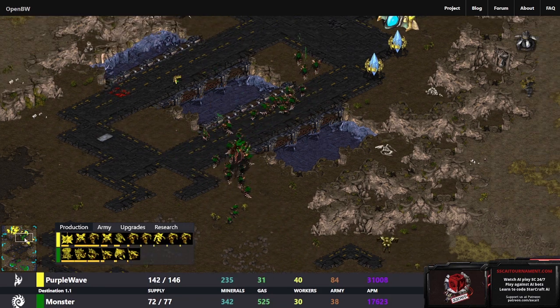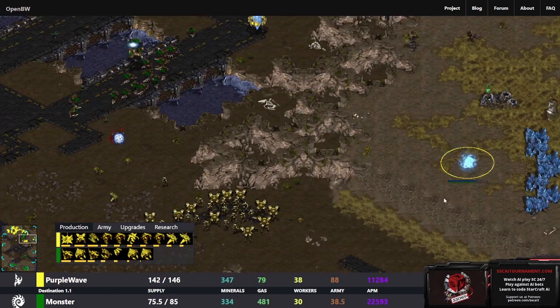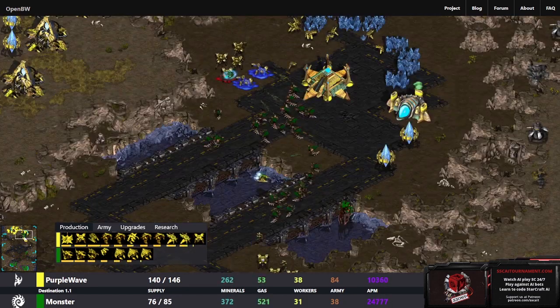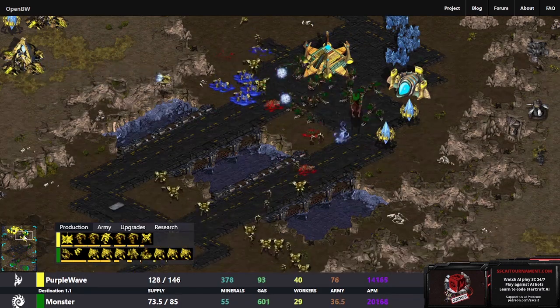But Monster is just going around, going a different way. This third is getting started here for Purple Wave. It's about three quarters of the way done. There are Hydralisks in the natural now.